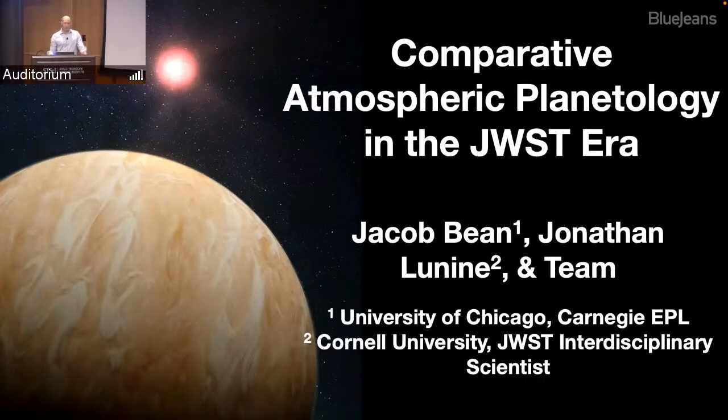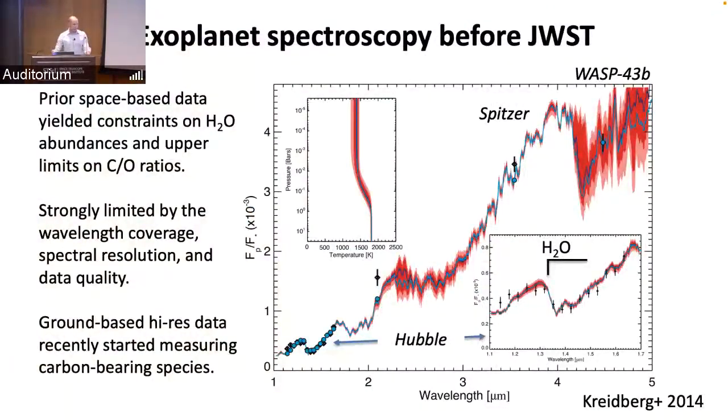Go ahead. I think the only way to follow that talk is by showing more spectra of transiting exoplanets. All right, so I'm going to present results from a GTO program. This is a GTO program that's been carried out under the JWST Interdisciplinary Scientist Program led by Jonathan Lenine. My team at the University of Chicago has been leading the exoplanet component of this program. And you can see from Madhu's talk previously the power of JWST over what we had previously.